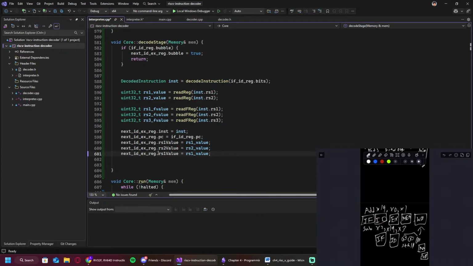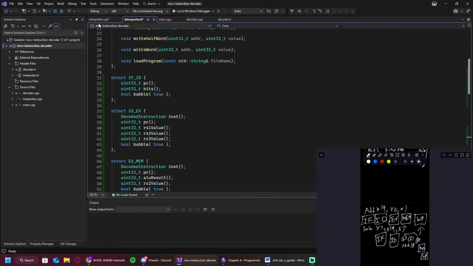Same here. Reg, that'll be rs1 value again, because it would just be that rs1 value, right?